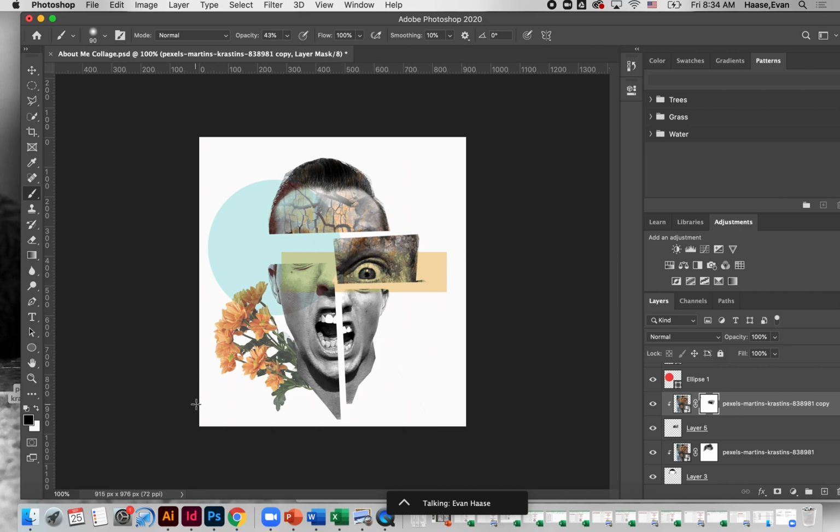Alrighty, so that's how we would implement our texture, and that's how we would make it look somewhat blended and what we call cohesive. Okay, so again, using layer blending, clipping masks, or layer masks to create some awesome effects. All right, guys, have fun with this one.